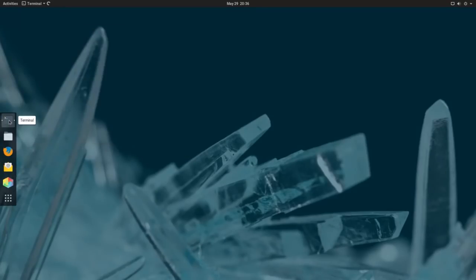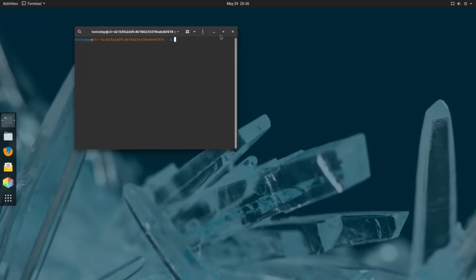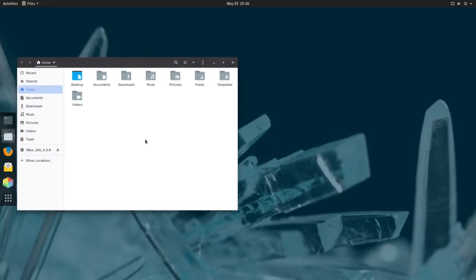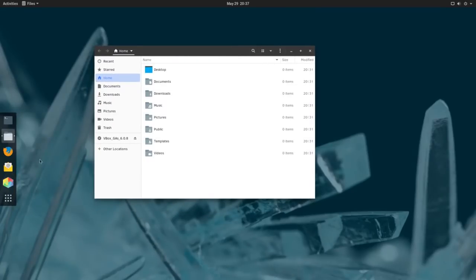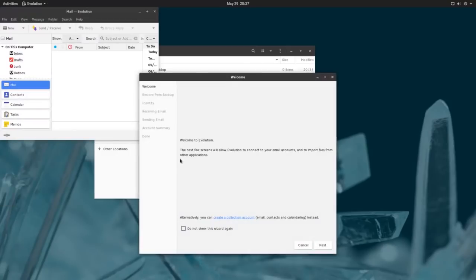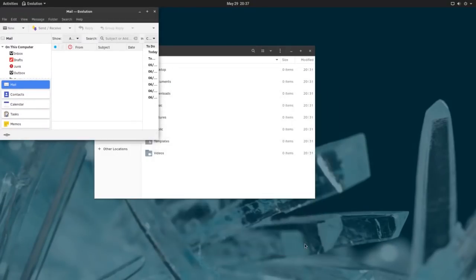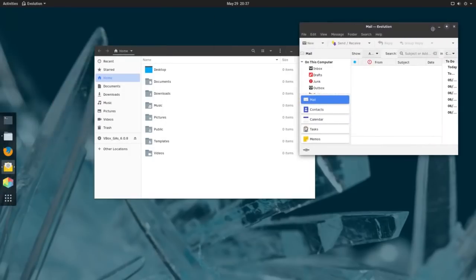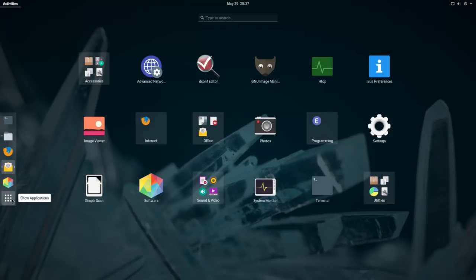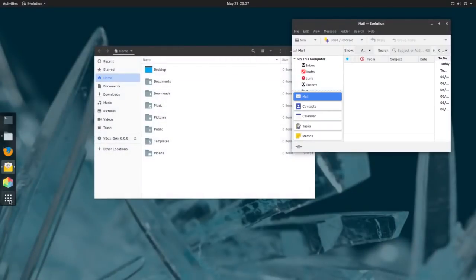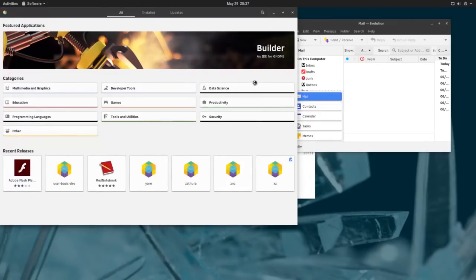Now, Clear Linux uses its own package management system. This is a customized operating system with a customized GNOME desktop. It is uniquely theirs. I believe the way to run updates in the terminal is to use the swupd command, S-W-U-P-D, I believe. I'm still learning this, but it is their own package management system. Again, like I said, this is not designed yet for beginners, but it is getting better.